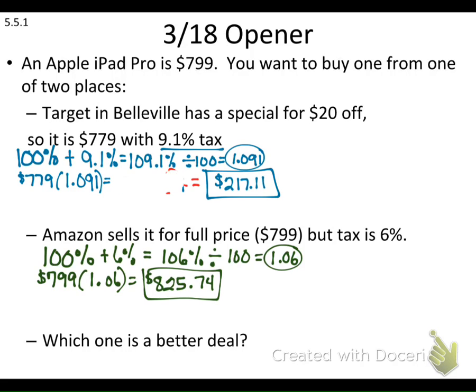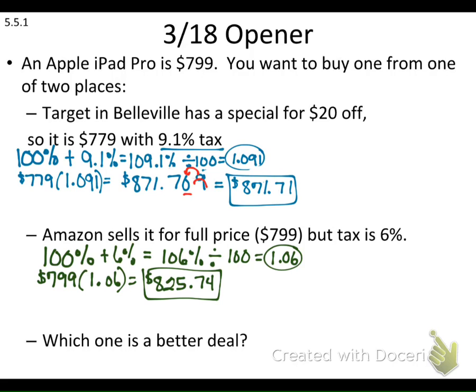$849. There you go. That's it. Oh my goodness. So we got 871.709, right? Okay, so we're still rounding to the same place value. So that 0 is still going to go to a 1, but our number is totally different. So it's going to be $871.71. Woo! I started looking at that and I'm like, that doesn't make sense.